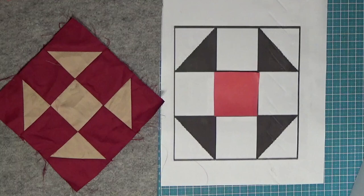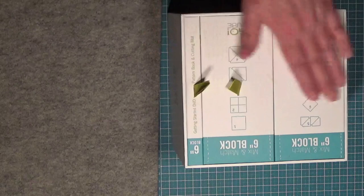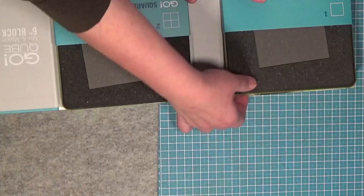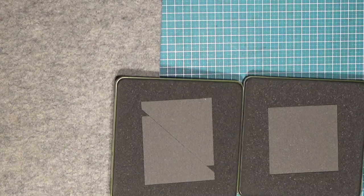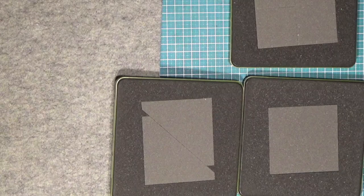So why have I chosen this one? Well, it's simple. If you look at your qube, you'll see that out of your 8 dies, you have 2 sizes of squares and 2 sizes of half square triangles. So that means that we can make a big Shoo Fly using our number 1 die as a square, and our number 3 die as a half square triangle. Or we can make one that's half that size by using the number 2 square and the number 5 half square triangle.